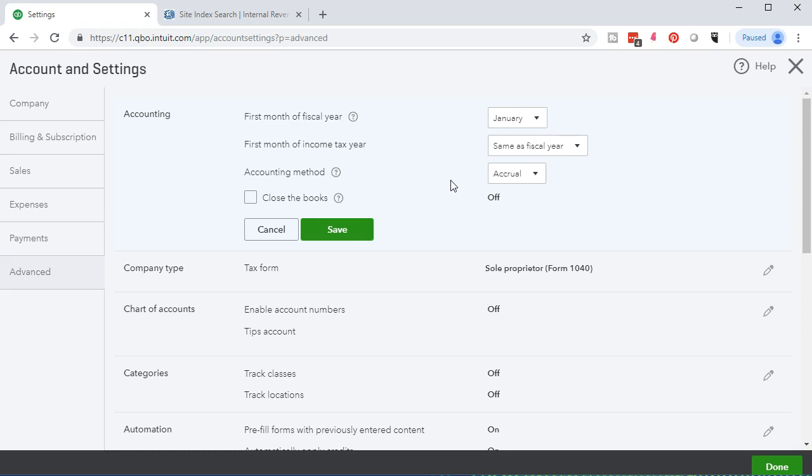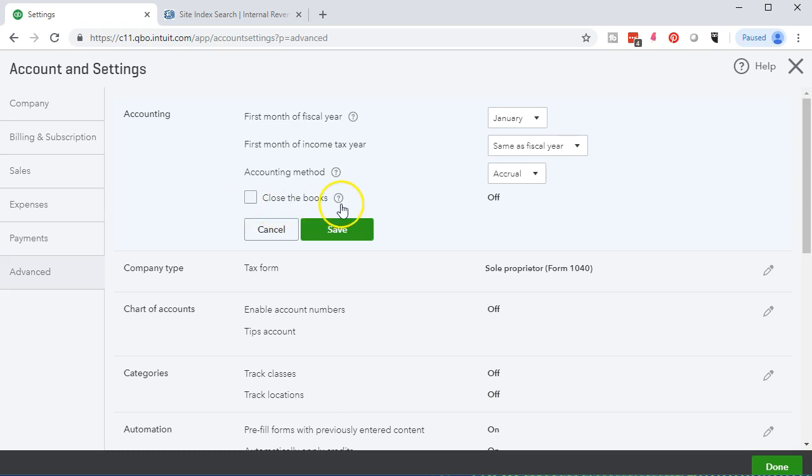Even if we enter our data into the system as kind of a cash basis system, we still have certain things that will be on an accrual basis, like accounts receivable, like accounts payable, like recording things like equipment. So you probably almost always would want to keep the default of an accrual method, even though the data input that we might do may be closer to a cash basis. So be careful of switching that to a cash basis.